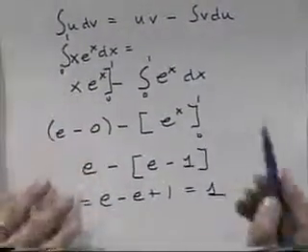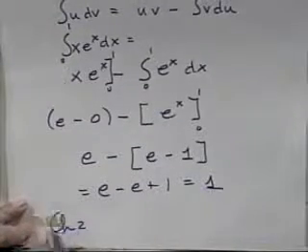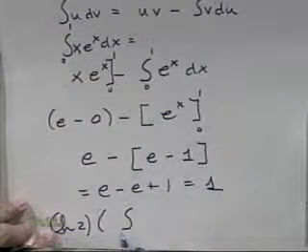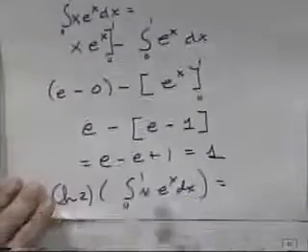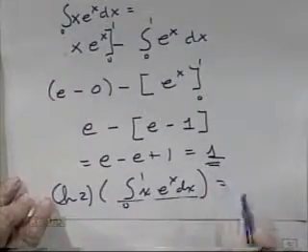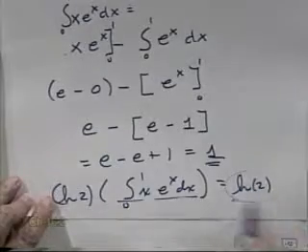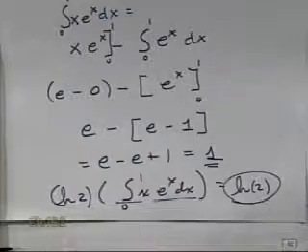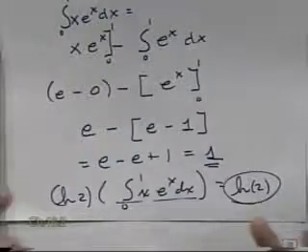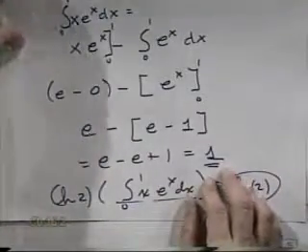And notice what we were evaluating was natural log of 2 times the integral from 0 to 1 of x e to the x dx. We just figured out that this integral was 1, so it's natural log of 2 times 1, or my final answer is natural log of 2. So yes, unfortunately, when you're doing iterated integrals, we might have to remember how to do some stuff that we learned last semester.